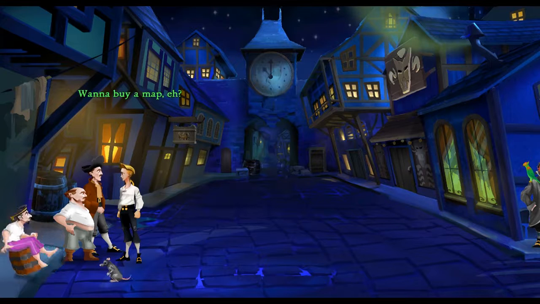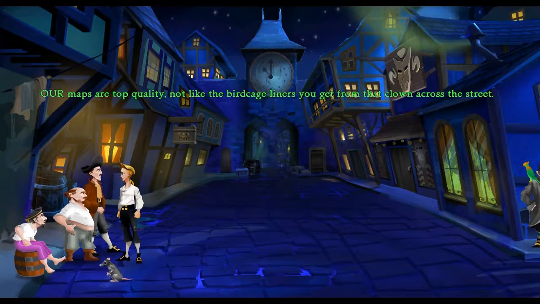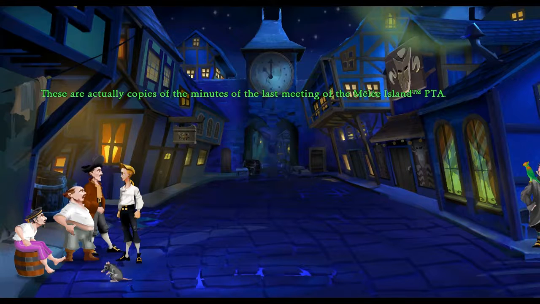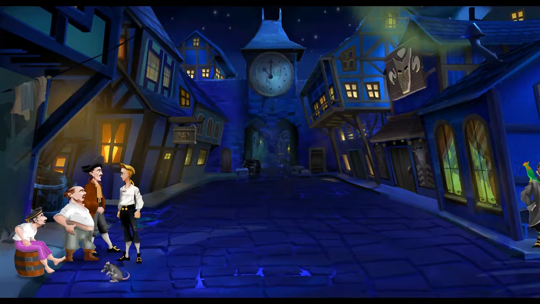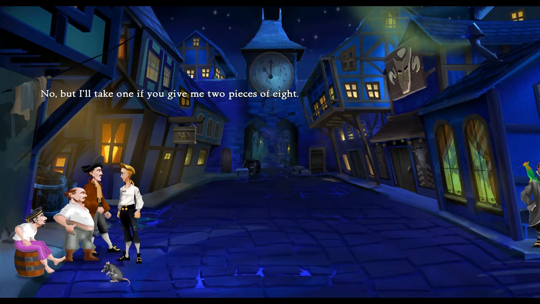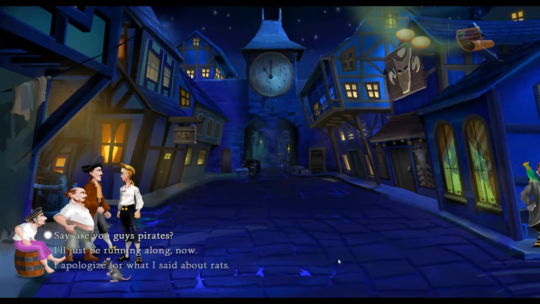Wanna buy a map, eh? Our maps are top quality, not like the birdcage liners you get from that clown across the street. No, just kidding. These are actually copies of the minutes of the last meeting of the Melee Island PTA. No, but I'll take one if you give me 2 pieces of 8. Okay, that's fair. I'll take one of yours if you pay me.